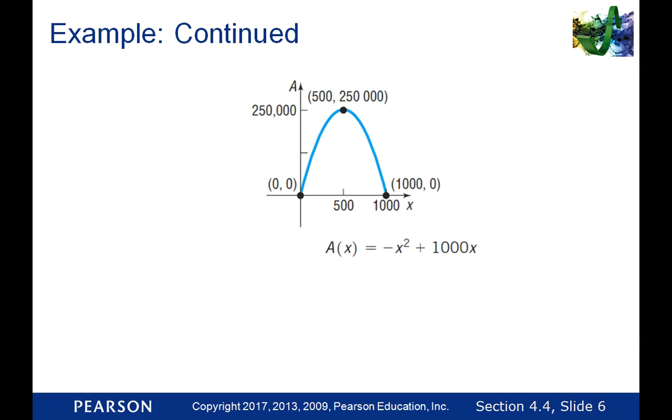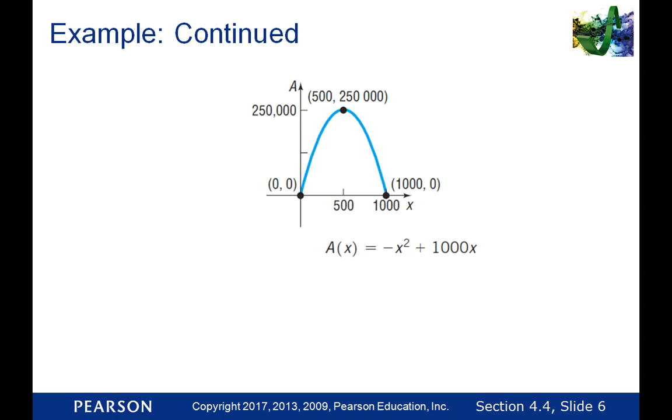We're going to find the vertex of that. Here's a graph of it. If you graph it with a calculator, you'd have to zoom out a long ways. That's why I don't pull out the graphing calculator. We know it looks like that because it's got a negative a value. So we know it opens down like that. It has a maximum point because it's got a negative in front of x squared. So we have negative x squared plus 1000x.